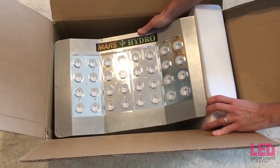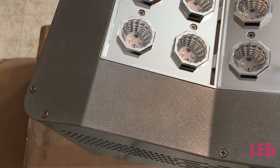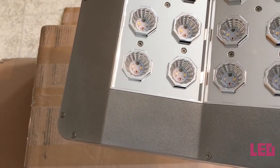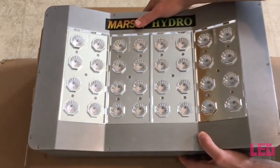And I'm just going to take this out of the box and show you the light close up. One unique feature of the Pro 2 Cree series is the Reflector Cup. So inside this Reflector Cup are 4 LEDs. You're not going to see this with Mars Hydro's other lights or a lot of other LED grow lights on the market.